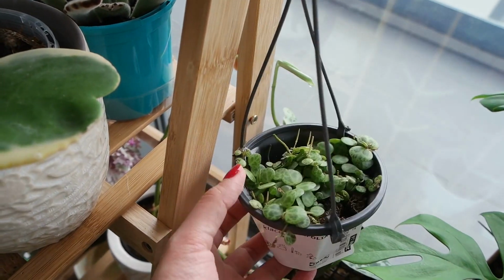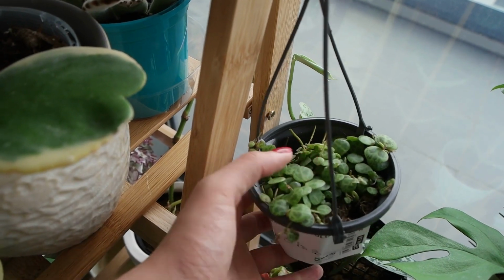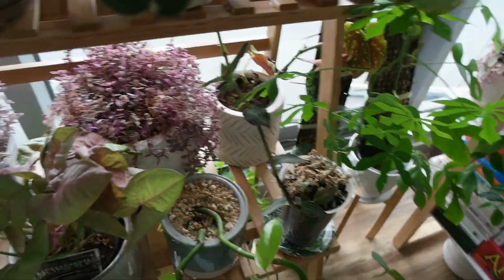Here I have another Peperomia prostrata. As you can tell, I really love having duplicate plants. And now we move on to the next rung. I'll go through it relatively quickly.